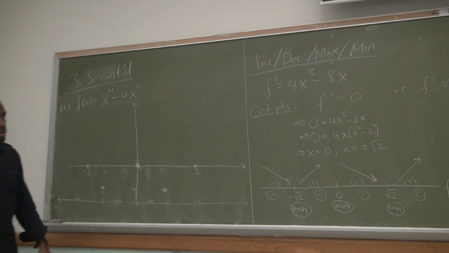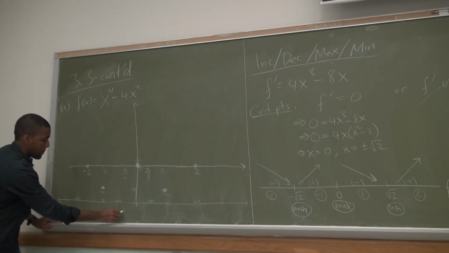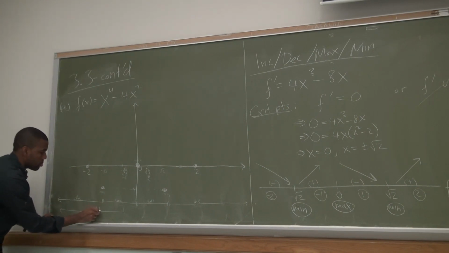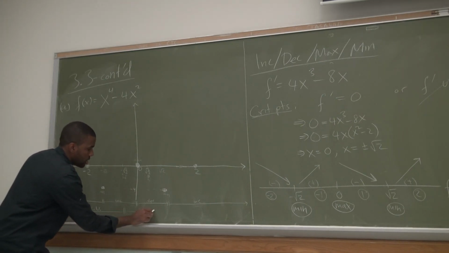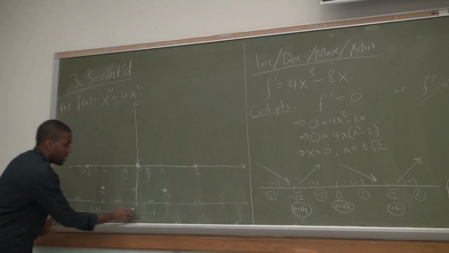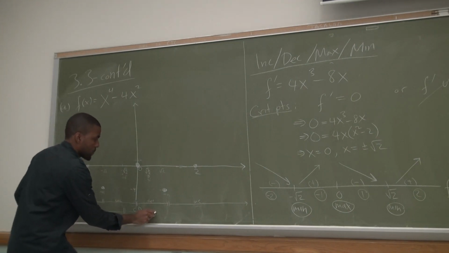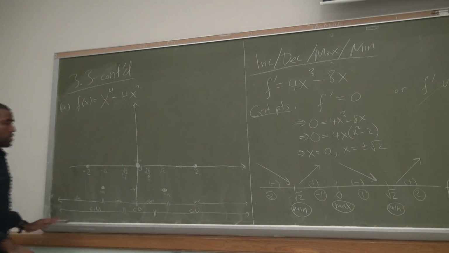Now I can put in my concavity, which is going to be here, all the way back. What's the concavity? This is concave up. And from here to positive, here, concave down. I'm concave down. And from radical 2/3 all this way over here, I'm concave up, concave up again. So this is all the information I'm going to put on the graph.